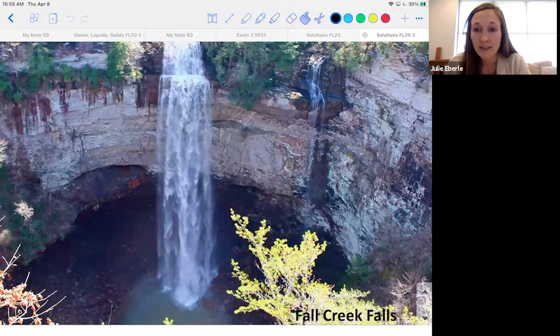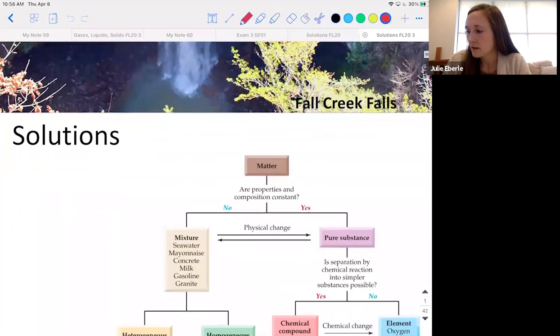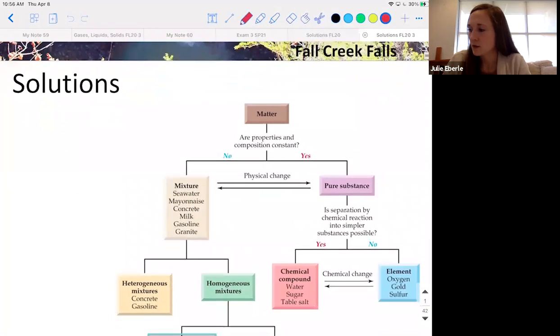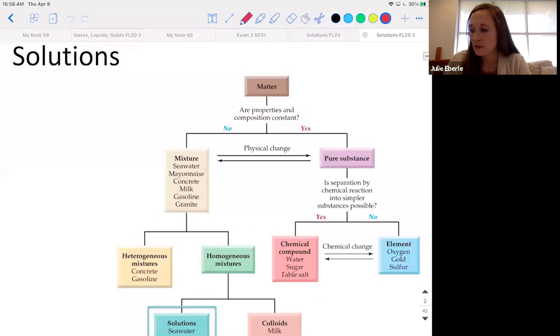It's a 256-foot waterfall. So there's a lot of great hiking in this area, bike trails, if you want to take a bike out there, paved trails. And then there's 3 waterfalls in the area, and not that little small one over off the side. Three big ones, 3 good ones. So Fall Creek Falls is a really great area to go if you get out and branch out and go hiking at all in different states. Okay, I think I have some more Arkansas hikes to show you though before semester's over. But let's talk about solutions.